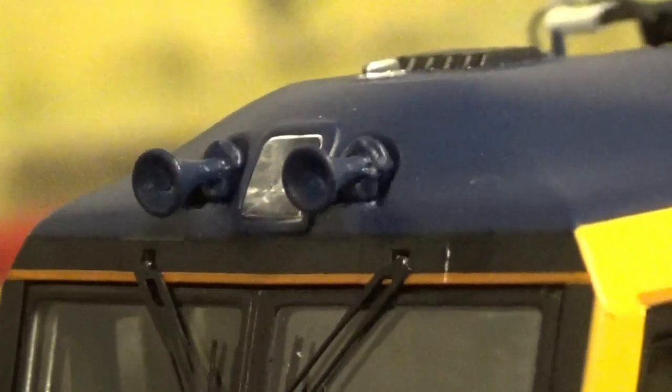You've also got the horns on the roof there, separately fitted. And they're either side of that top headlight there on the roof.